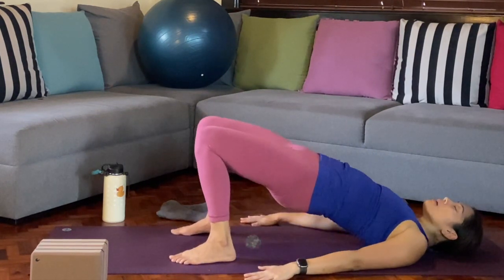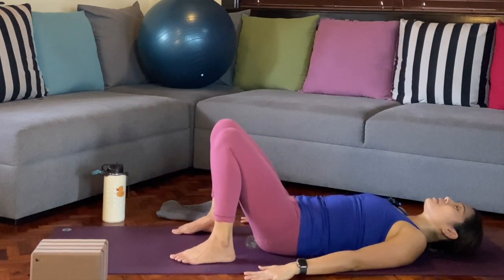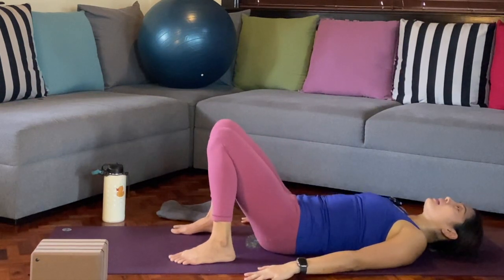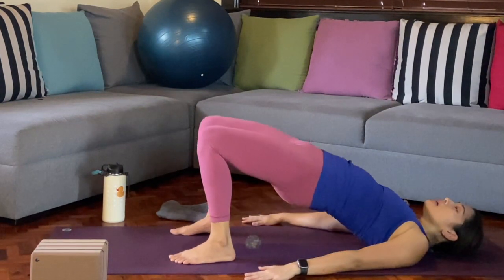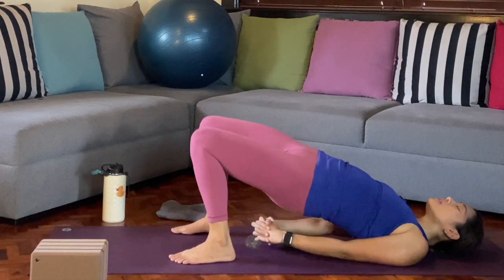Inhale, lifting the hips up. And then exhale, lower down. Just two more. Inhale, lift. Exhale, lower. Last one, we'll hold. Inhale. Keep breathing here. Okay, you can stay here or maybe interlace the fingers underneath.